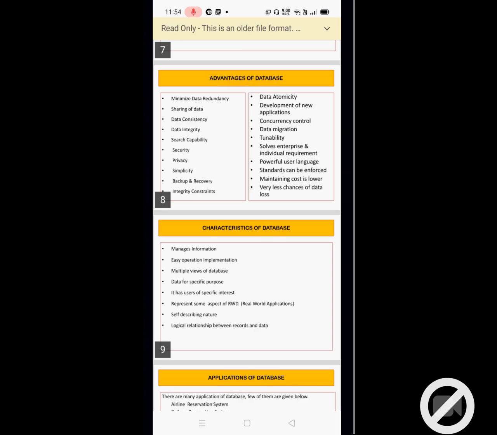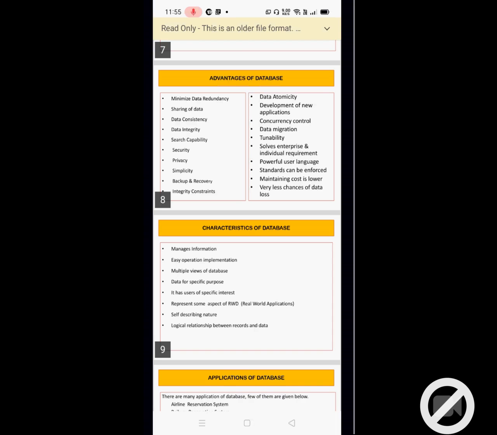For example, we can see the railway reservation system. If the user has completed the process of ticket reservation, then his record will be stored and the amount of money will be deducted from his account. Otherwise, no amount will be deducted, and if deducted, it will be given back. This is the atomicity.